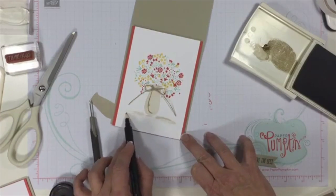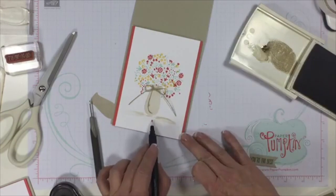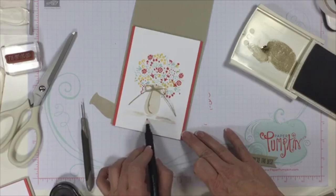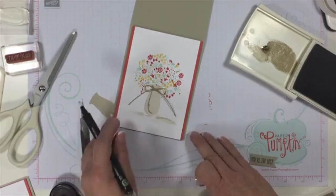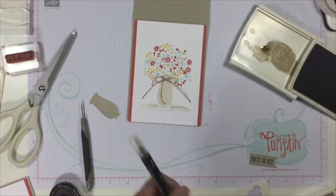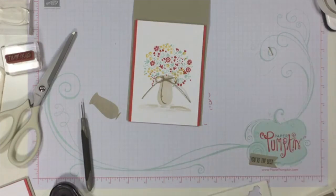If your ink starts to fade, you can just pick up a little bit more. And with the Whisper White cardstock, you don't want to rub too hard because it will start to pill. So just gently make a shadow around the bottom, and I think that really eliminates it from looking like it's just floating in the air.